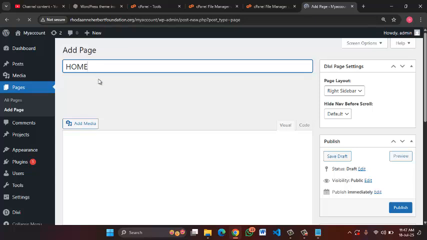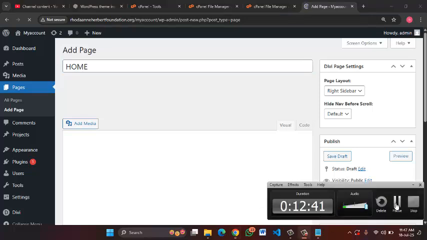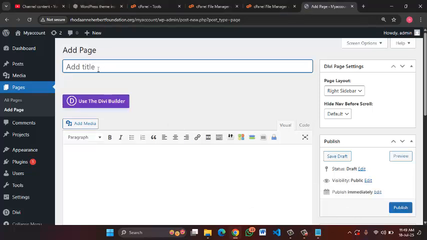Okay, it's still loading, just allow it to load. While you wait, I just have to refresh it. So you click on my home. Once you click on home, you see use Divi builder. You just have to click on use Divi builder. If you want to use Divi to build a website, click on use Divi builder, then give it time to load.